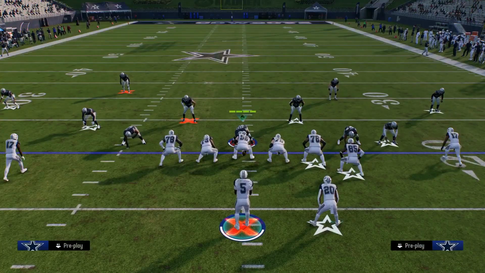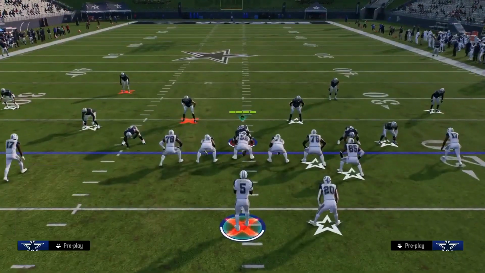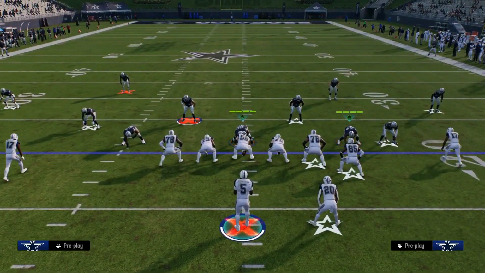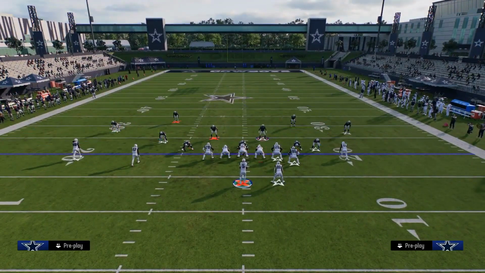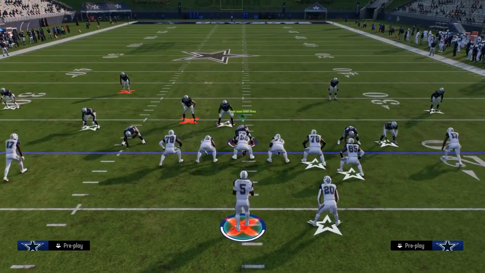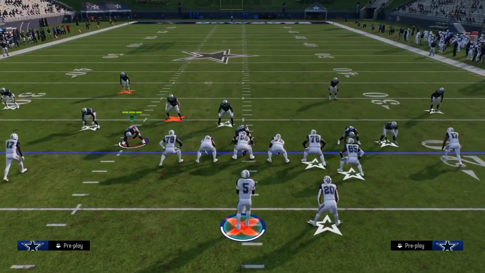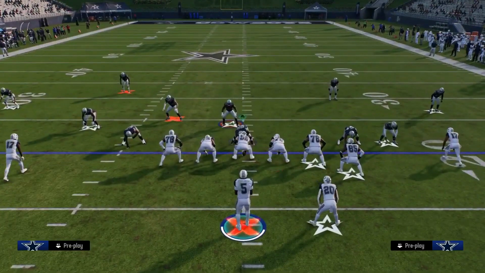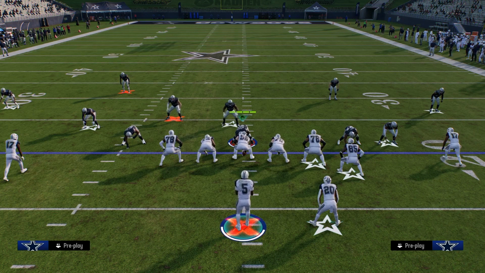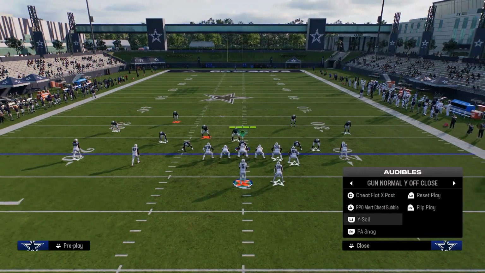The next thing that we're going to be taking a look at here is this new dollar meta that I did want to go over and how to attack this defense. So let's say that they're sending 4 like this, and they're taking away your seam streak here to the left side. This is where I like to go to the play Y sail, and we're going to attack this right side seam streaks. So we're going to go to Y sail.